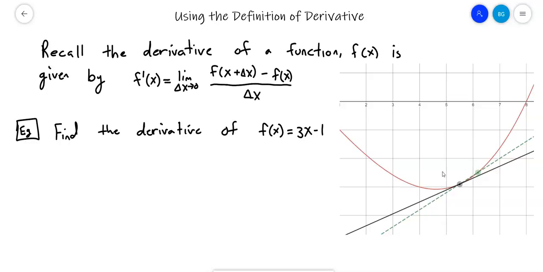Let's look at this red graph here. The slope of that curve is different if we look at the slope here. And whenever I say the slope of that curve, really what I mean is if we would draw in, say, a tangent line, kind of like so, what would be the slope of that tangent line? So when I say the slope of the curve at that point, really in my head, that's what I'm imagining. I'm imagining drawing a little tangent line and then thinking, okay, well, what's the slope of that tangent line?